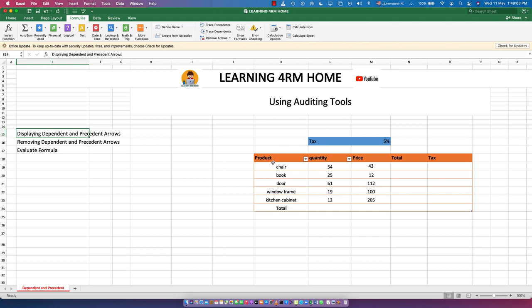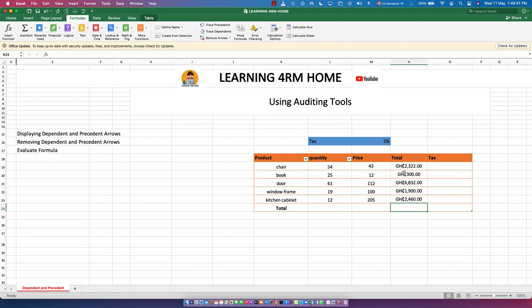Let's say in this table we have a product, quantity, price, total, and tax. For the products we have in the shop, there is a quantity and a price for each. So we need to calculate a total. Let's multiply the quantity by the price. So equal to, the quantity times the price, and that gives us the total. When you multiply this by this, you have the total.